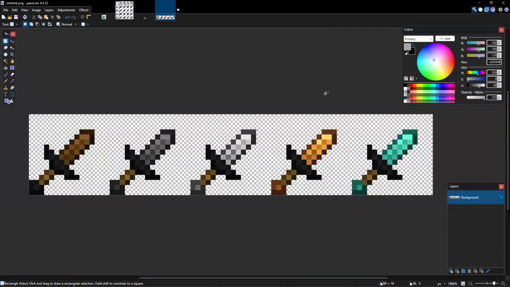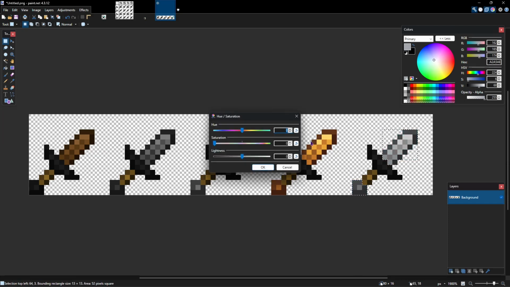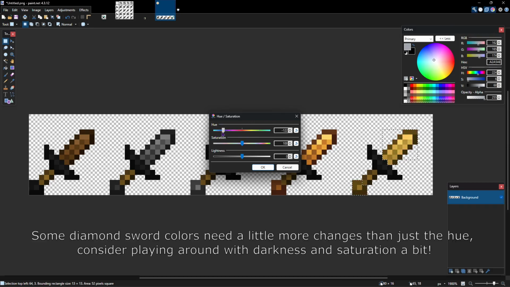As you can see here, I recolored the diamond sword with all the other colors from the palette to create the other swords. This makes it look really nice. And I'm just going to show you, if you select the diamond parts of the diamond sword, you can press Ctrl+U and just change out the colors and it will still look like a pretty nice looking diamond sword. Just make sure though that it doesn't look too familiar to the other swords, because that might be a little bit confusing.